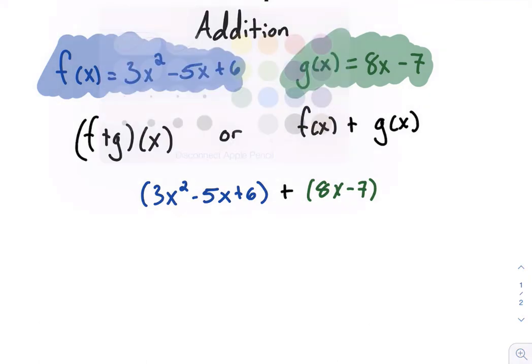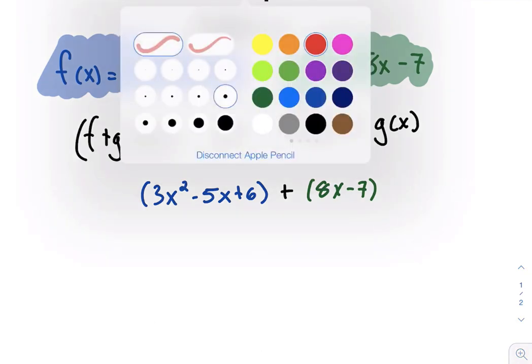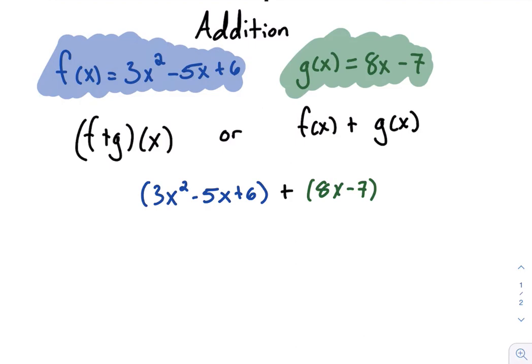Okay, so what I want to do first is add these together. And the way we do that is we find like terms. And the way I know they're like terms is they have the same exact combination of variables and exponents. So the way I like to go about this is just take a look at the first term that I see, which is 3x squared. When I'm looking at this 3x squared, I want to then go through the rest of the terms here and see if there are any other x squared terms. And we'll notice there are not. So there's nothing I can add this 3x squared to. It's going to stay as 3x squared.